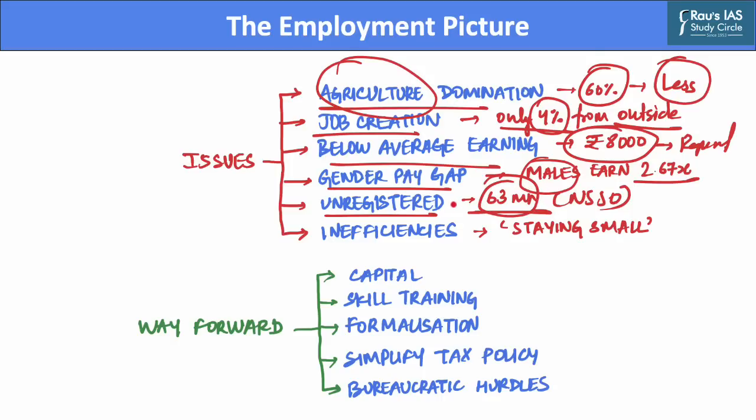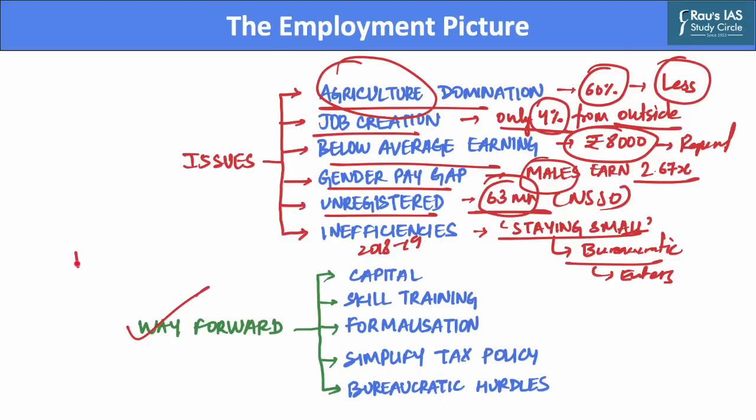Further, there are systemic inefficiencies in the self-employment ecosystem. As the Economic Survey of the year 2018-19 highlighted, the incentives that are provided by the government are such that they incentivize an enterprise to continue to stay small. In case they decide to grow, they will be subjected to further bureaucratic hurdles, which then disincentivizes the entrepreneurship ecosystem in the country. Now there are several suggestions that can be inculcated in order to improve the self-employment ecosystem in the country. Let us deal with these suggestions one by one.